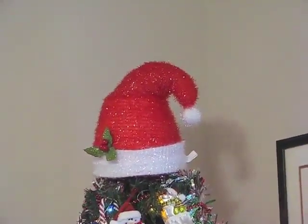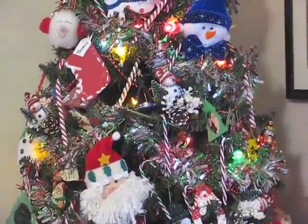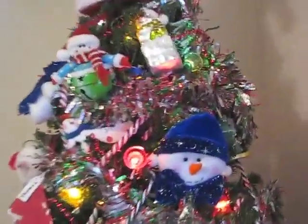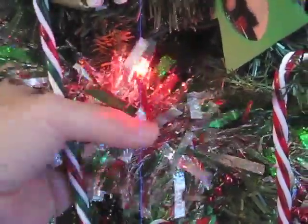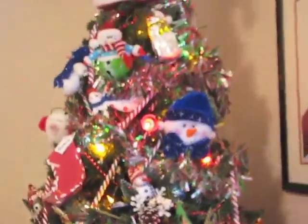I thought about putting some lights in it myself, but I didn't. I just think it's cute and it's bright enough. This tree's adorable. I do want to show you one thing about the tree. This, like she said, is not a pre-lit tree. And this is just one of those artificial trees. But what makes this tree look so full is her use of this fat tinsel. Do you see how fat this is? It's garland. It's really big. And that's how she makes that tree look so full, is that filler.